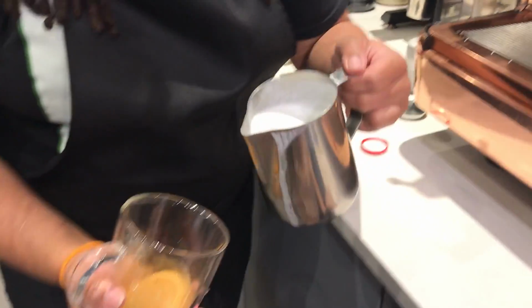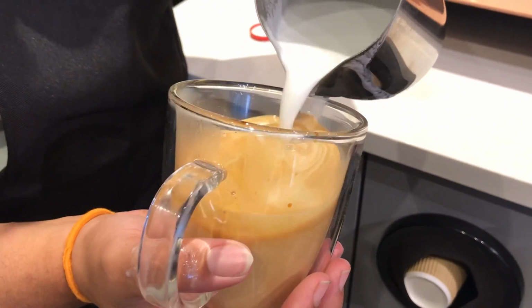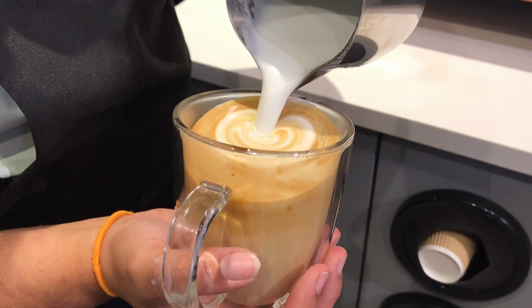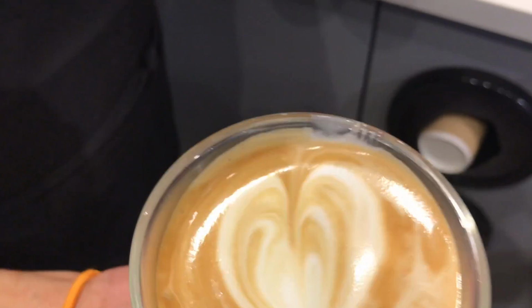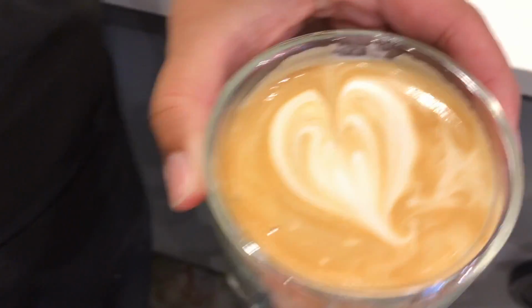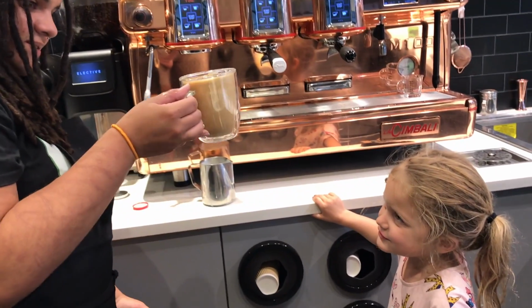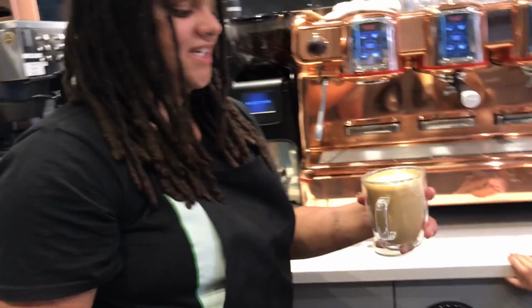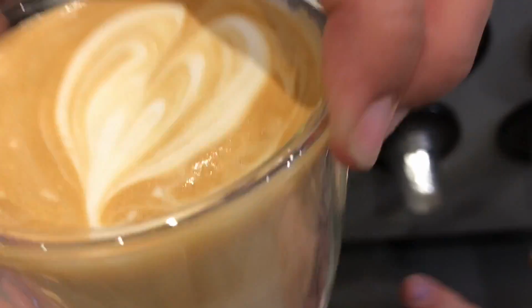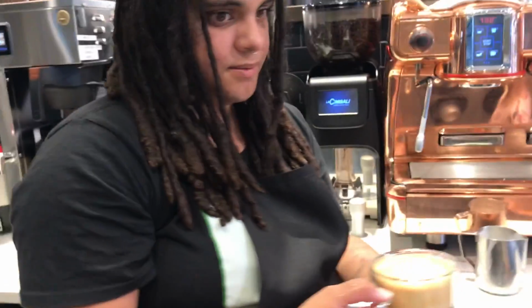Now you grab the coffee and pour the milk. That's a lot of milk and a tiny bit of coffee. It's got a latte heart. It looks like it's going down like a waterfall in there. Right? It looks pretty cool. Yeah, it's really fun. I used to not know you can make latte art. You can see in the camera, but look, it's like kind of going down. See, being a barista is pretty fun.